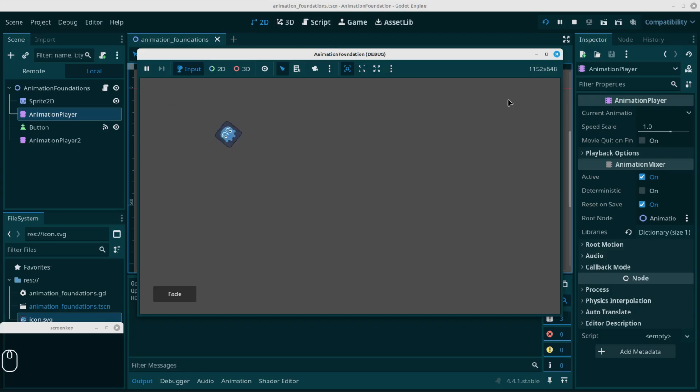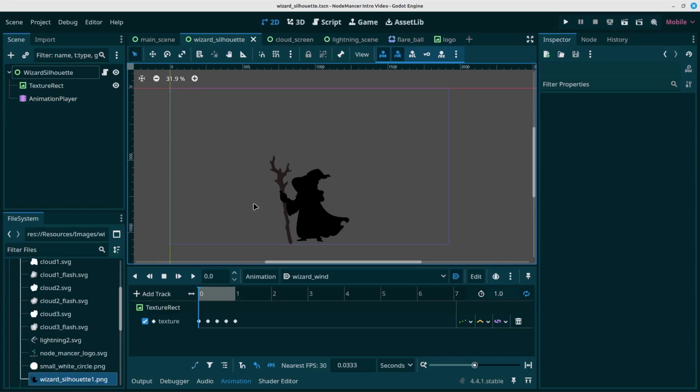So this is really great if you want to loop certain movements, maybe back and forth movements, maybe some movement of some character or some item in your game. It looks really good. I just wanted to show how cool it is. Simple animations can make a sprite look so good.